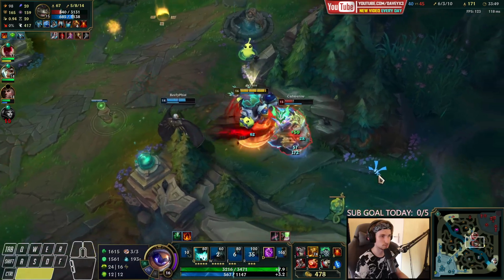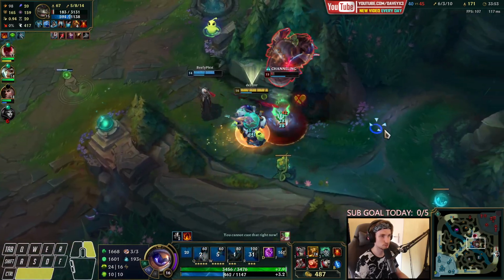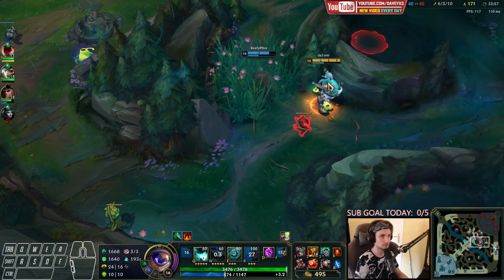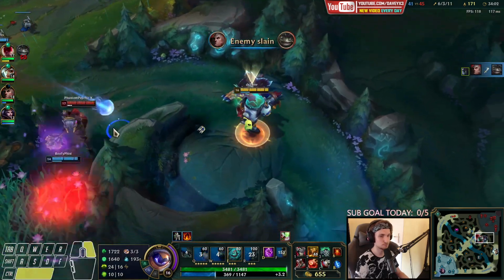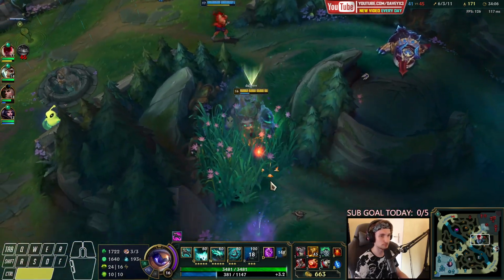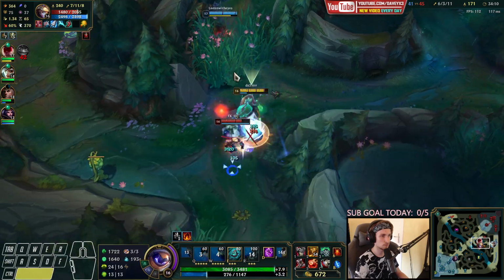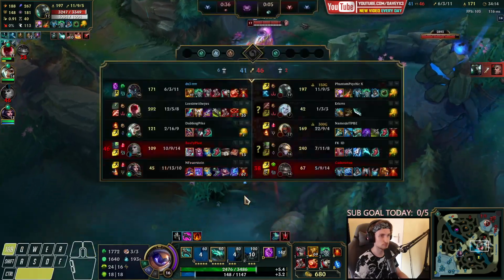Okay, we got him. Nice. Good. Oh, he ran off at the very last second. Got him. Now we gotta try to 1v3 the Mordekaiser. Hopefully Riven can come over. Okay, we've got Riven coming over too.